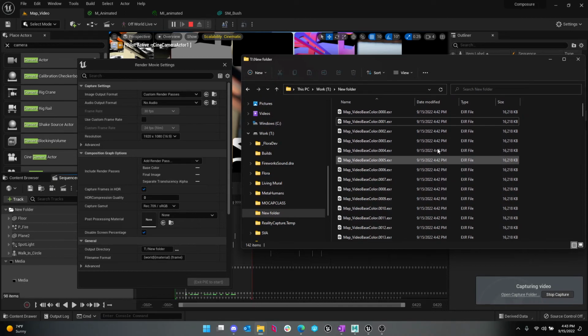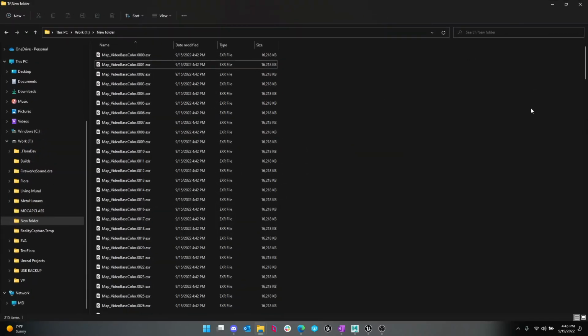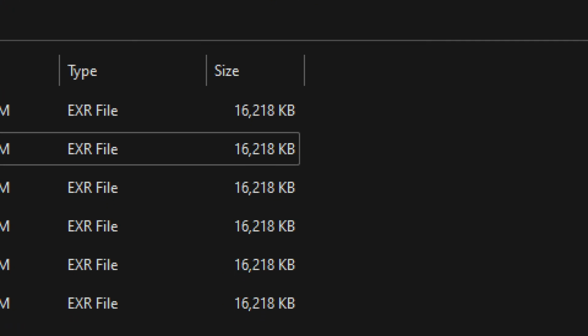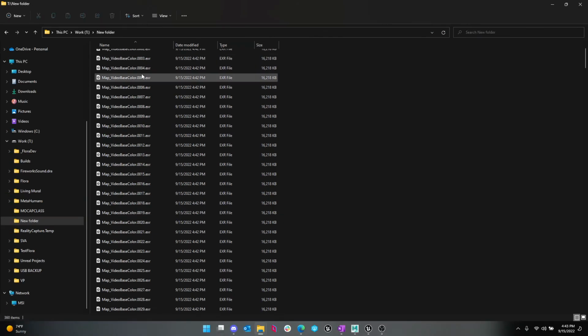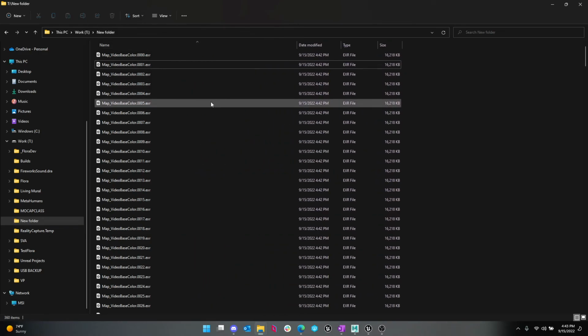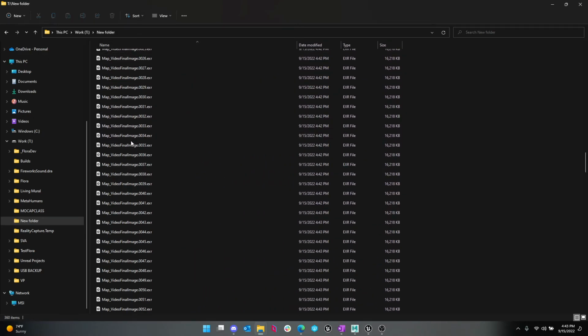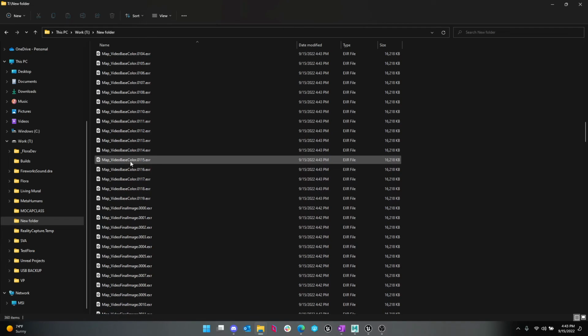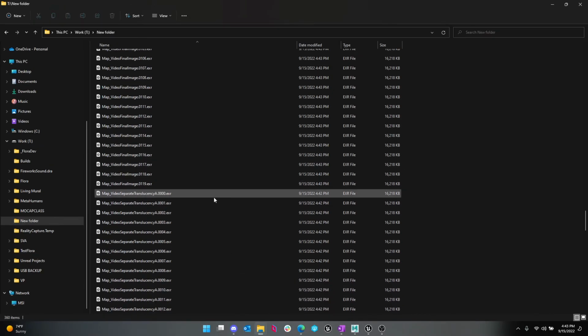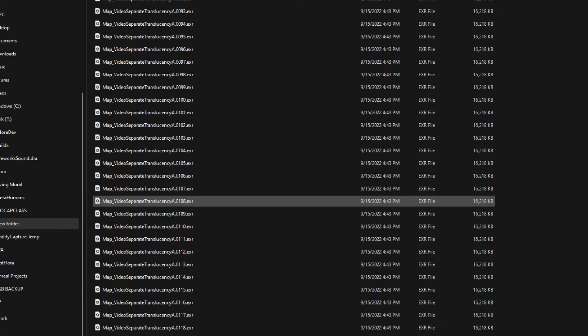So it just wants them to be EXRs now. EXRs, pretty big, 16 megabytes a frame. So here you can see that we rendered out base color, final image. We have a lot of separate translucency alpha.